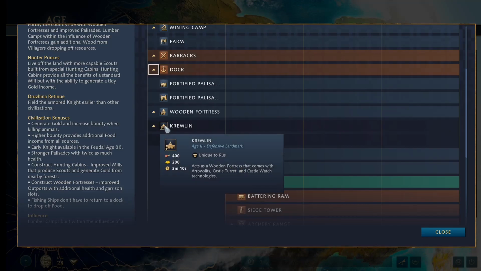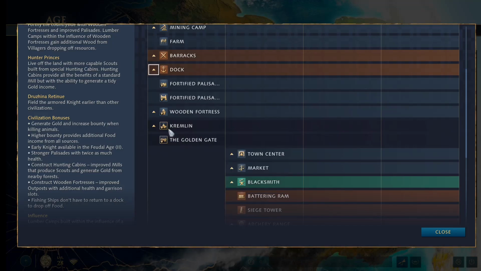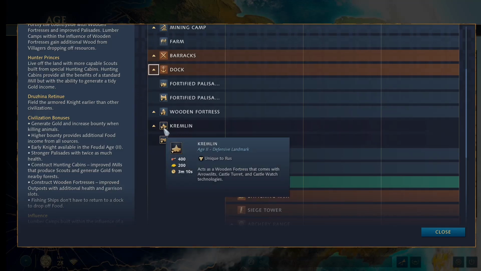So I would say if you have a good location to place a Kremlin in, so maybe there's a position where with the Kremlin you can use the effect that powers up your lumber camp while still protecting maybe deer or protecting some exposed gold, then you can use it. Or maybe there's a choke point, you can place the Kremlin there because it's going to be really hard to take down. Otherwise the Kremlin might not be useful.